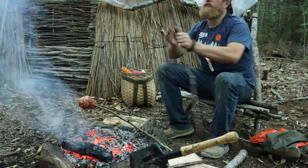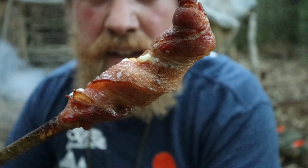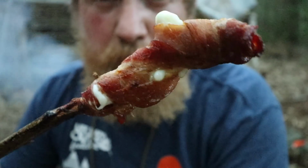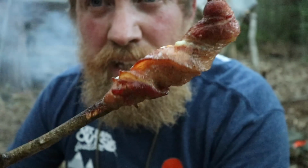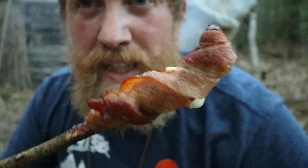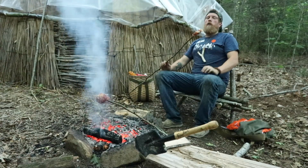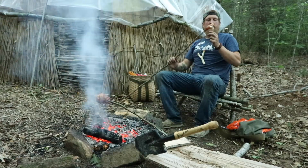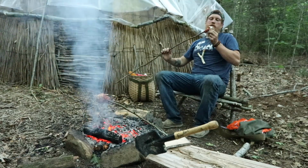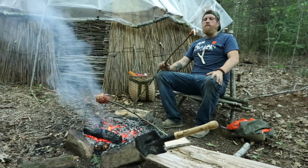Oh, just like the first one, it looks awesome. Look at that. I think this one actually turned out better than the first one. Cheese starting to blow out here and there. Yee-hoo! Oh yeah. The best mozzarella stick ever. This is better than those breaded foolishness.